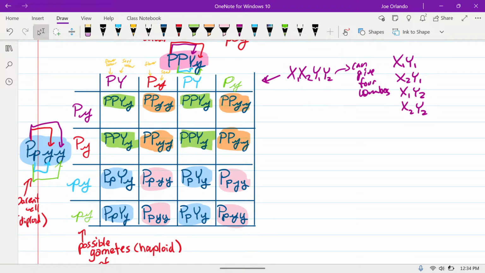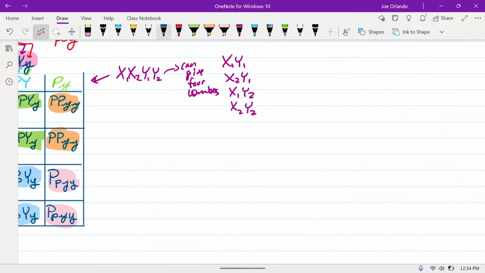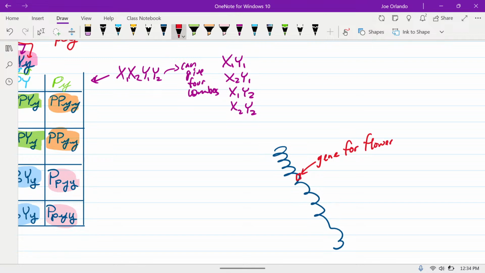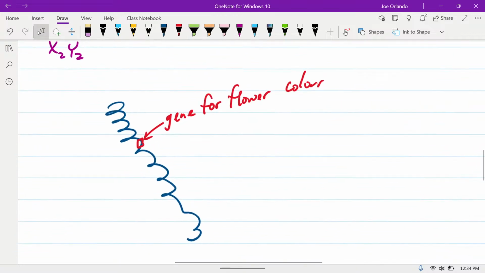Oh, good question. Alleles are those different versions of a gene. So if the gene tells a plant what color its flowers are going to be, you might look in the plant and it has a chromosome sitting in there, and it turns out that right here is the gene that controls flower color. And then if you zoomed in on it, that might be 80,000 base pairs. You know what I mean?